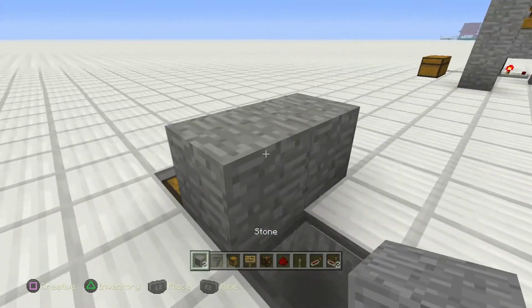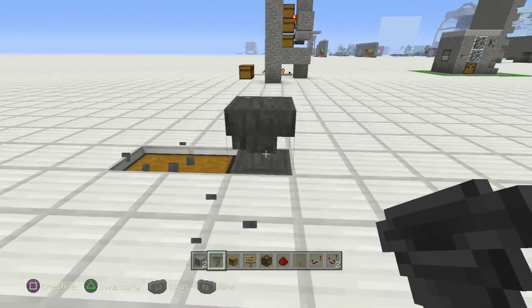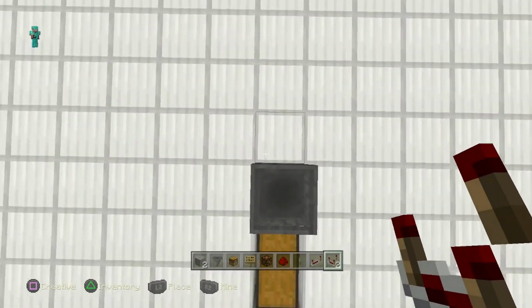So let's just place a block for a second. Put your hopper into that guy. That looks good. That looks good. So now what you're going to do is grab a comparator. Comparator is going to come out of here.